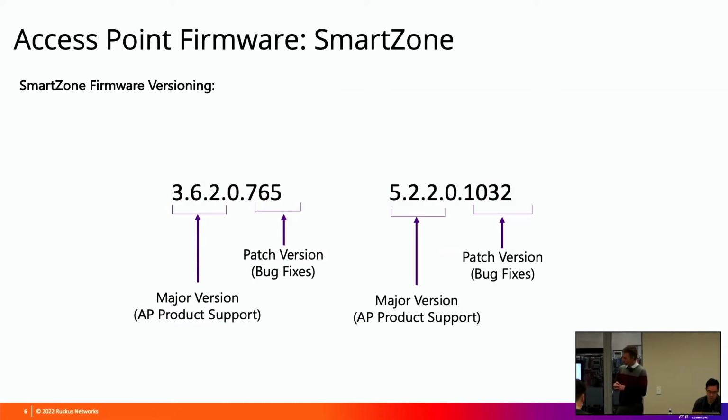Right. So the other thing I just wanted to point out is within the SmartZone platform, we have both a minor and a major software version. So we spoke about 3.6, which is required for the older access points, but the most recent access points will be on software version 5.2.2. But then we've got like a patch version. So the last few digits that you see in the version number are the patch version.